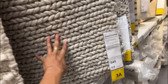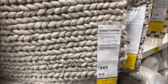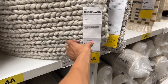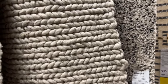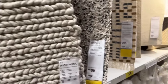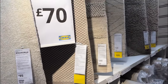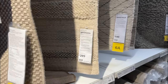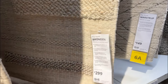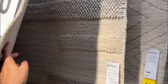This one's cute. Of course, that's the one I like. The most expensive one. Do you know, it's still only £350. It's pretty decent. Yeah, it's nice, that. I like that. Maybe for the bedroom. Be cute in the bedroom. And then they have some lower priced ones. I mean, this one is also quite nice. Okay. Yeah, it's £300. But it's nice though.